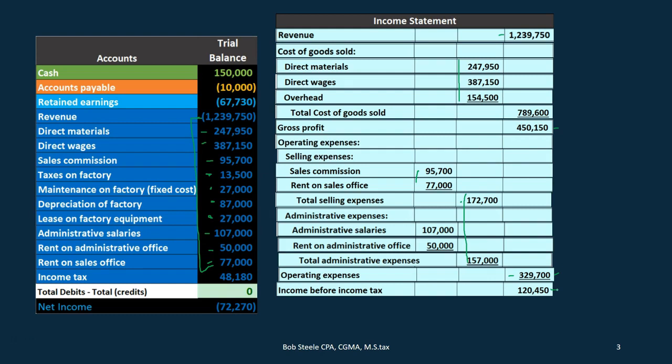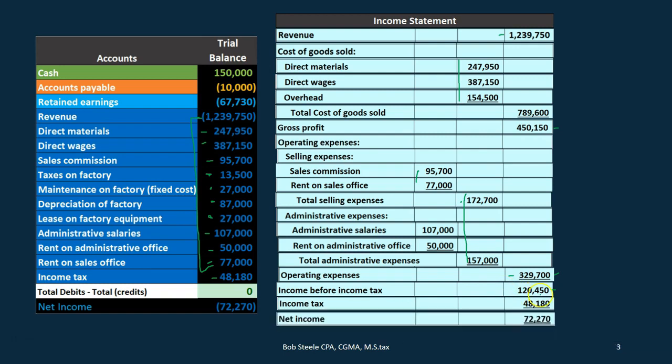Again, we often break out taxes at the end because we're going to calculate the taxes based on that number. And if we put it in somewhere else, it kind of distorts taxes. But we broke it out on the trial balance here so we can see it there. In problems, you're often going to see something say like calculate taxes at a 30 to 40% tax rate. I believe it's a 40% tax rate on the 120,450. And then if we subtract that out, we get the 72,270. That matches what we have here, 72,270.